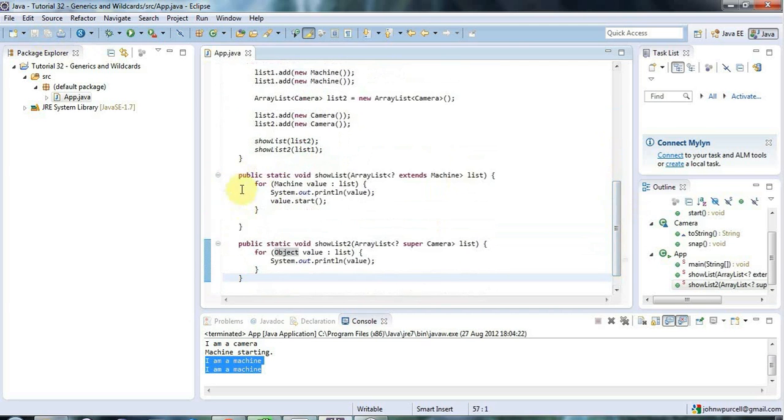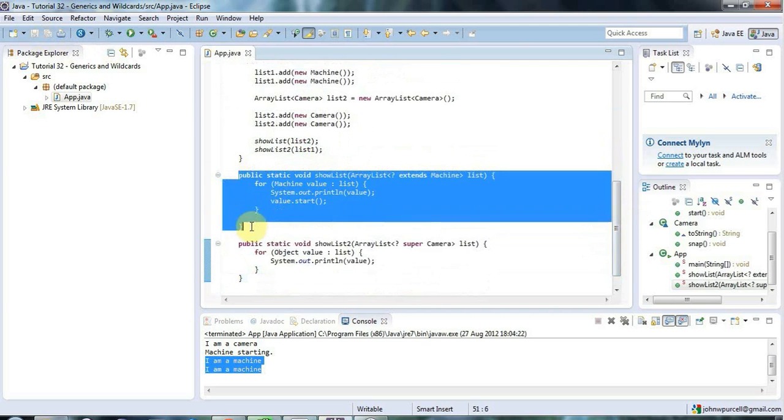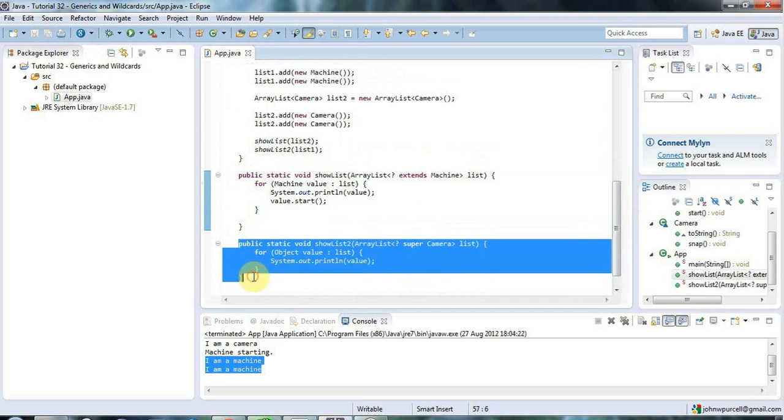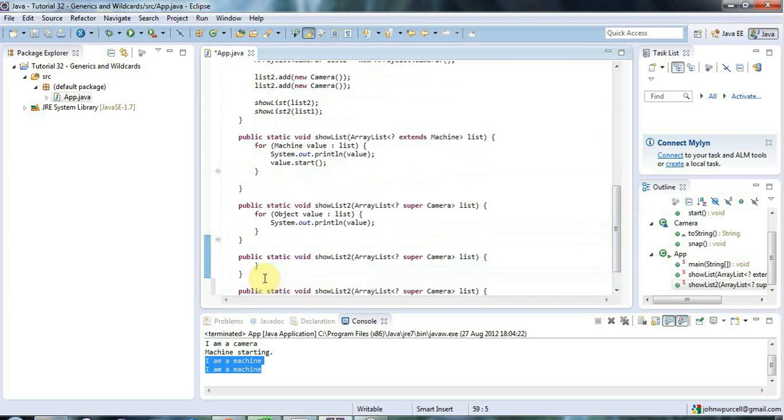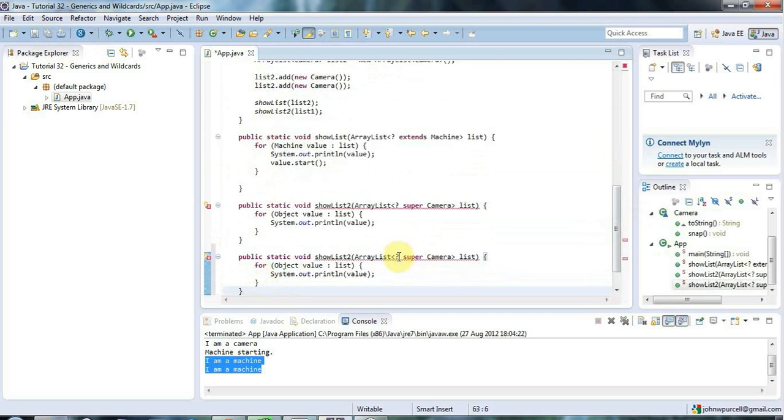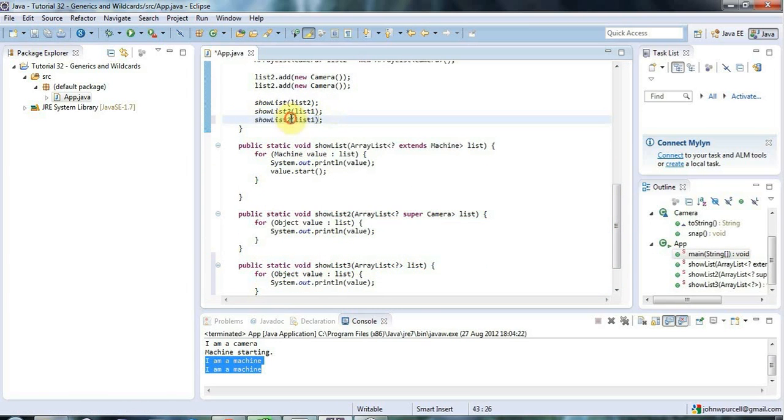And just for emphasis, let's copy that and create a final version, using the wildcard by itself. This code's going to be on caveofprogramming.com, and you can take a look at this and inspect it at your leisure if you want to. So that should work as well. Okay, and that's it for this tutorial.